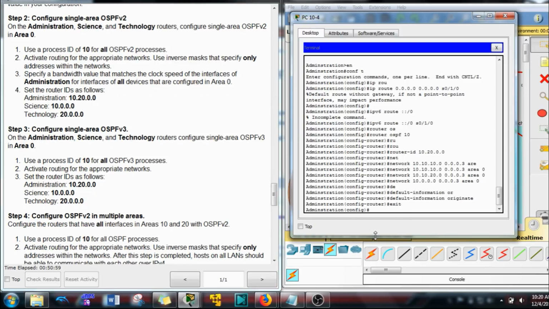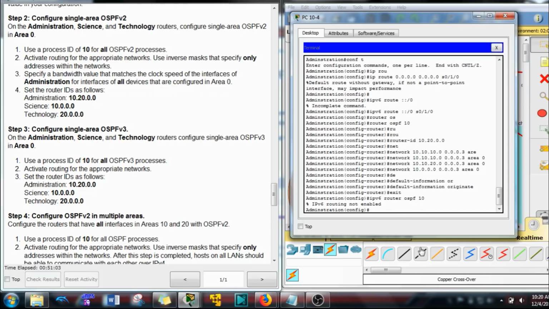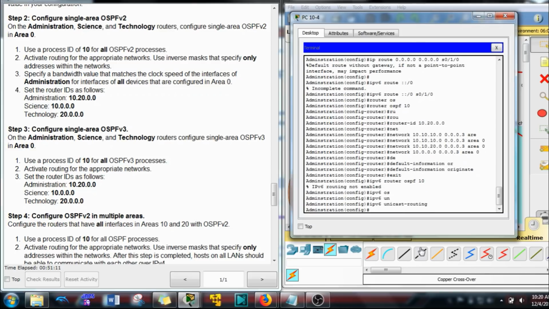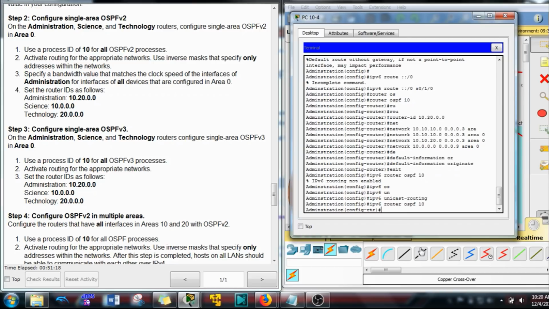Okay, so that is IPv6. We can just do that pasted command that we copied earlier. Oh, IPv6 OSPF. Sorry, unicast routing. I forgot to do that unicast routing command earlier. There we go. Now we can do IPv6, because you have to turn on IPv6 routing before you can configure anything that has to do with IPv6. So IPv6 router OSPF version 10.